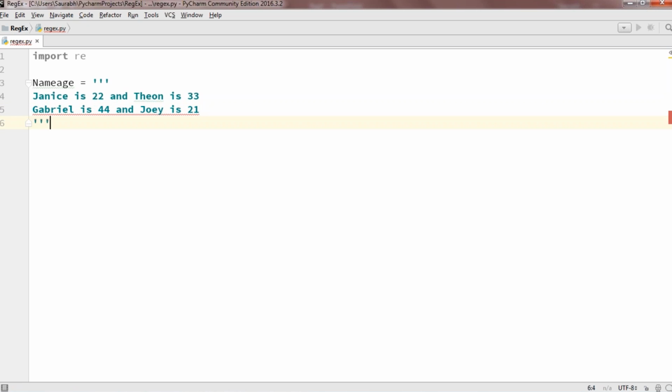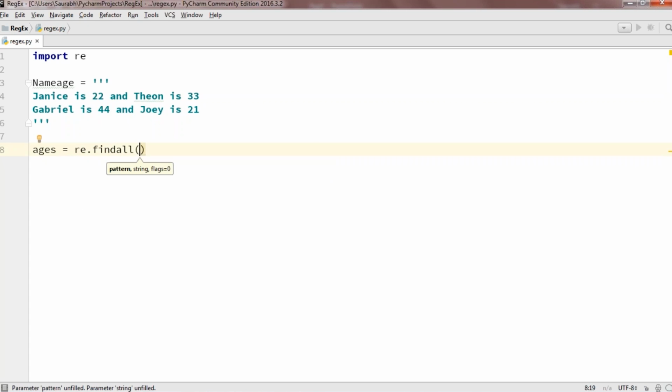Now close it. So now for age, I'm going to type in ages equal to, now you don't need to worry about the syntax that I'm going to write. I'm going to tell you all these things in detail. So this is just an example that I'm giving you, that with the help of regular expression you can actually get the name and age. After that I'm going to discuss each and every operation in detail. So what I'm going to type in, you don't need to worry about that. I'm just showing you that you can actually do it. I'm just giving an example.